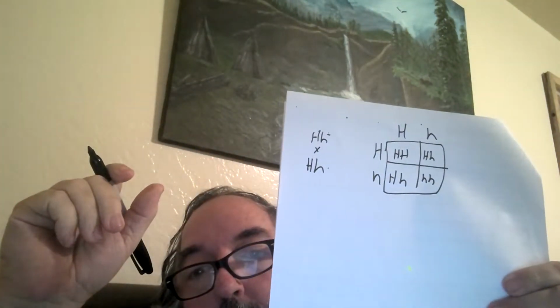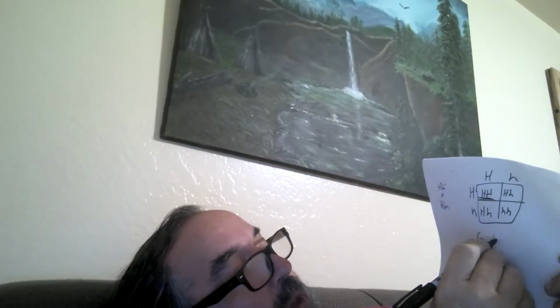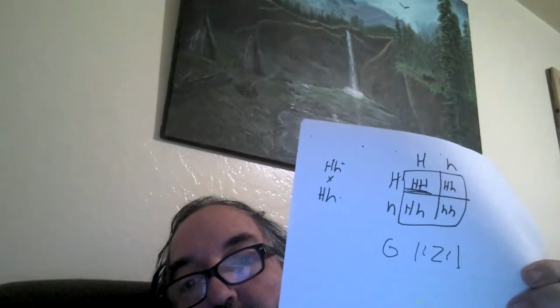So now we're going to do the crosses. Top left is going to be big H, big H. Bottom left, big H, little h. Top right, big H, little h. Bottom right, little h, little h. So when we fill it in, we've got this, don't we? Genotypic ratio. So genes the cows have. This possible calf is big H, big H. Both of these are big H, little h. And this one's little h, little h. So we have a 1 to 2 to 1 possible ratio of genotypes.